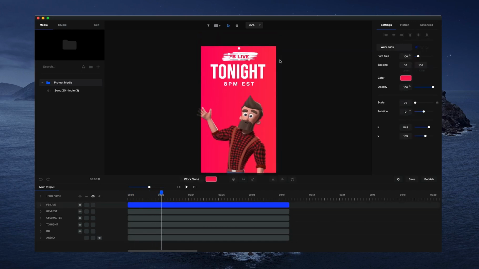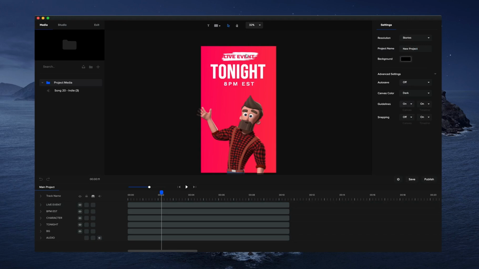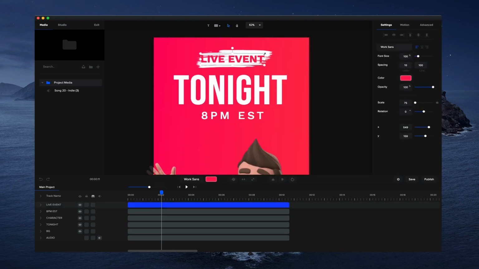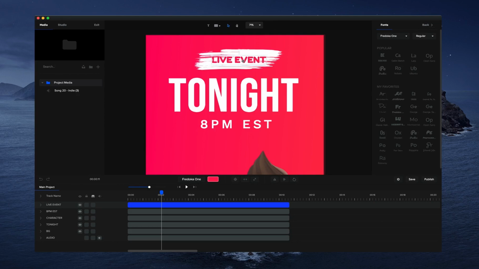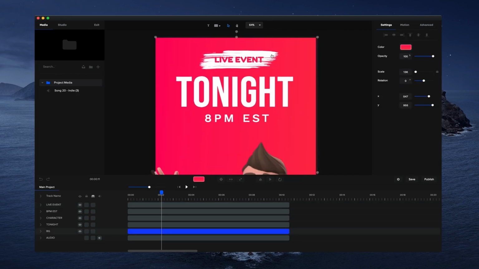So obviously to customize it, you can just go through, double click on that text and say live event. Something like that. I'll just zoom in a bit, and we've got these nice kind of canvas guidelines. You could go through and adjust the color, the text font. We've got also these really nice presets. So you could simply select a font you like, this for example, and it's really that simple to go through and customize.